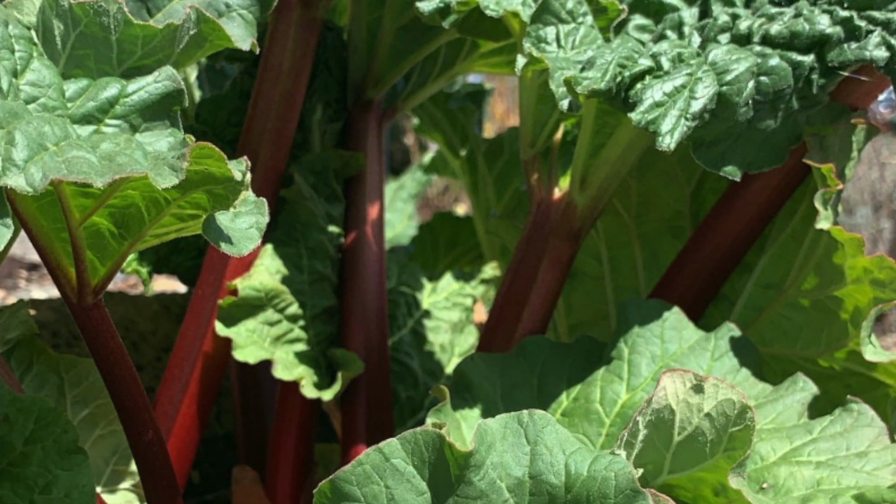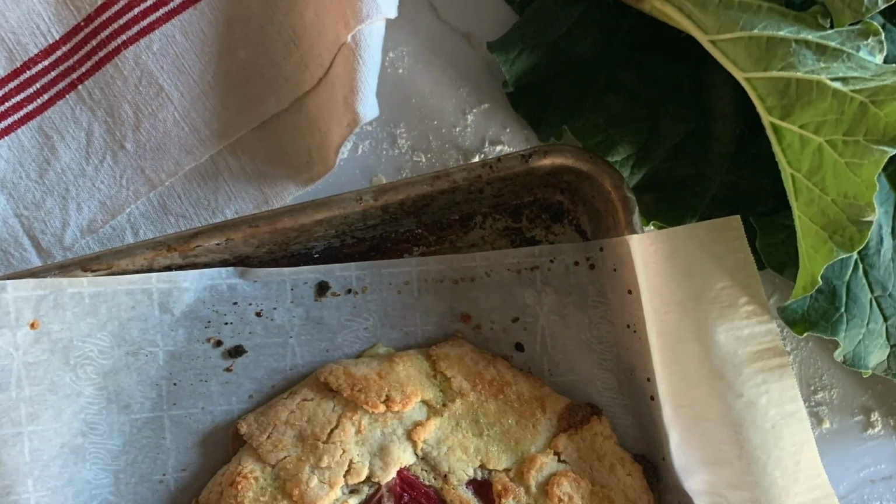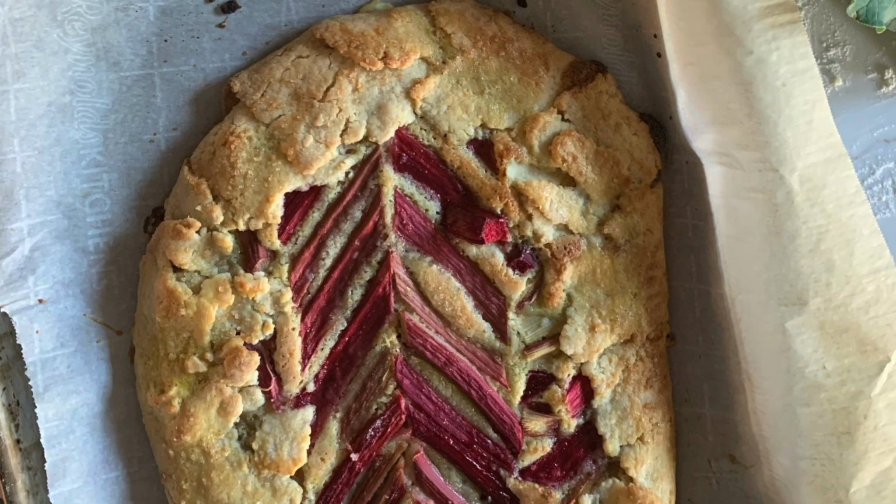Join me as I share seasonal fare to elevate the everyday meal. And most importantly, discover how to enjoy stepping into your kitchen. Let's get started.